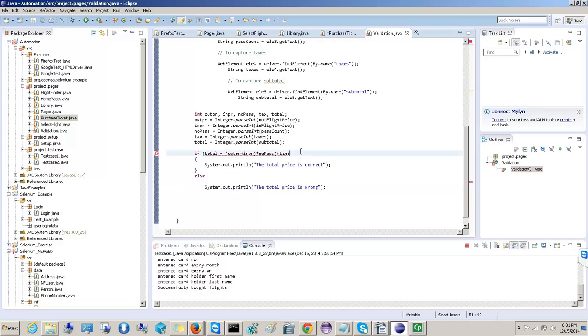Okay, there is a type mismatch. So what is the mistake in here? Total.